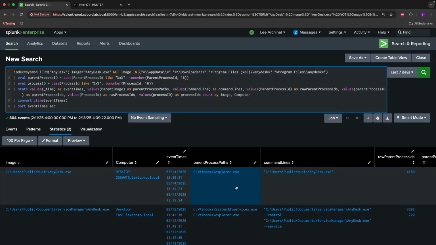Yeah, I have a question for you, Lee. Could you modify that query to say, like, I only have TeamViewer running in my environment, and rather than the image equal anydesk.exe, be able to add in the executables for some of the other remote monitoring tools I mentioned earlier, and just do one full sweep to see if there's any of those applications, rather than maybe doing separate queries for each one?